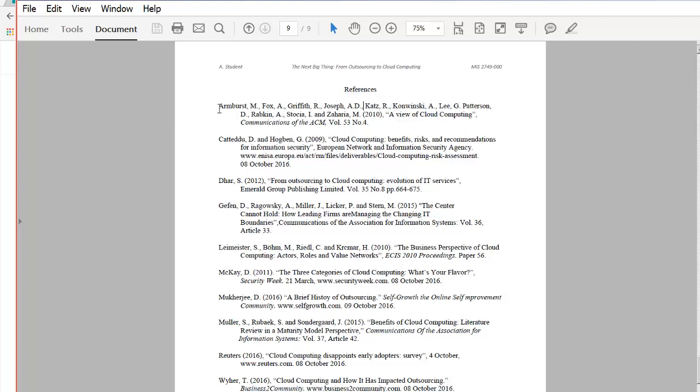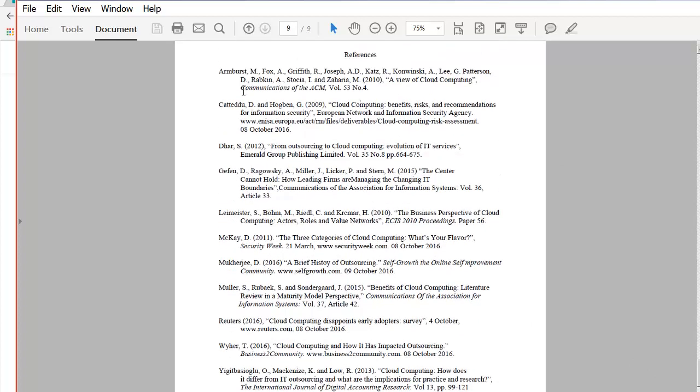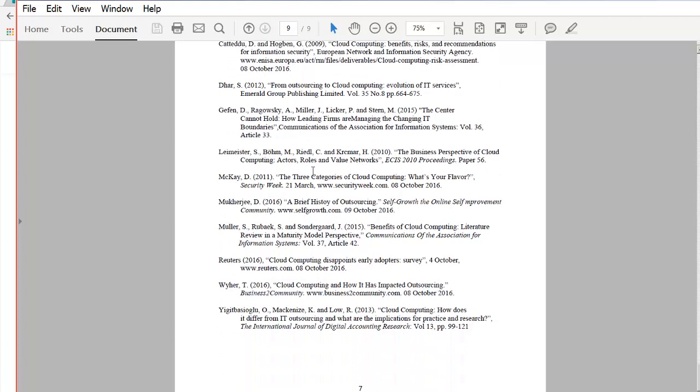So we have the names of the authors, followed by the year, then the title of the publication, and then we have the title of the paper, and then the publication in which it appeared. So you can review this and see that the consistency in citing the works sometimes pushes the date or the year of publication pretty far into the first line, but that is to be expected.